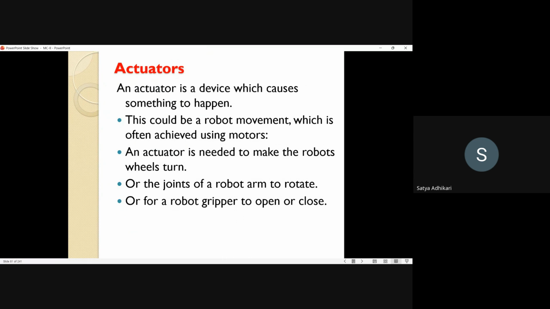Suppose a robot wants to change direction. The actuator is needed to make the robot's wheels turn, all the joints of the robot arm to rotate, or the robot gripper to open or close.